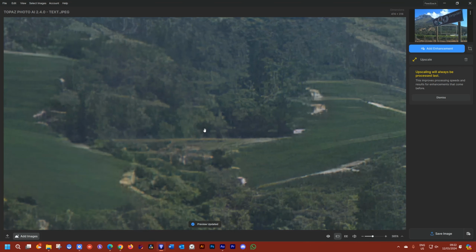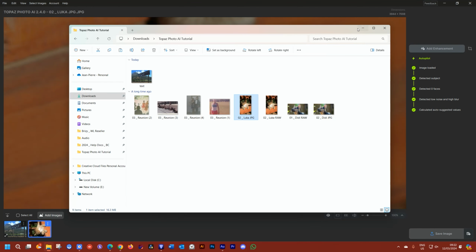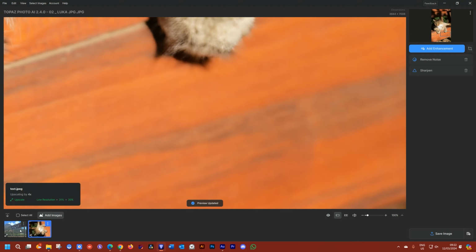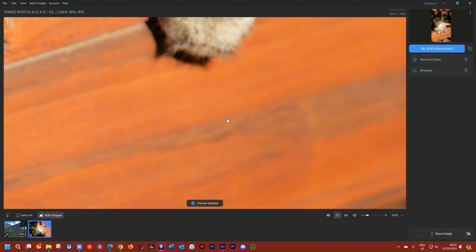How I do work often, if I'm doing the dragging thing, is, let's say I've worked on this one, and while I'm working on this one, I quickly want to work on another one. You can just bring in the second one and drag it. And the moment you do that, the film strip opens here at the bottom. You also have here add images if you want to bring in more, but I just showed you so many different ways you can do that. In fact, before I forget, let's go to the top right corner where the inspector view is. You see the 3 traffic lights, click on that, or the 1 traffic light with the 3 dots. Here you also have open, close, and show in Explorer. So another place that you can do this, so many ways you can do that.